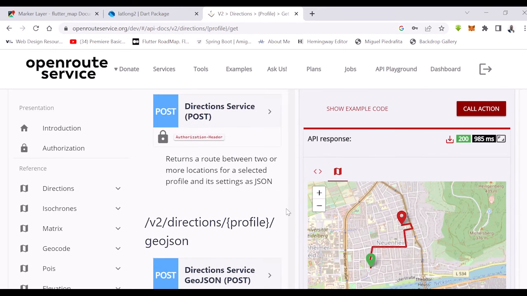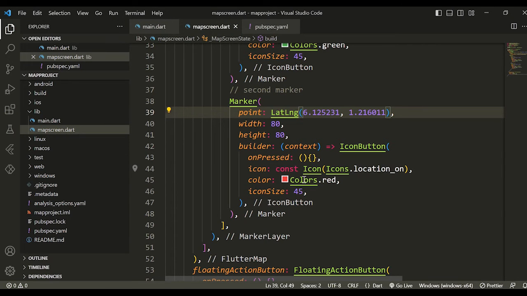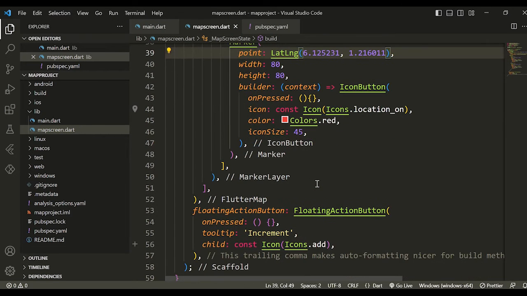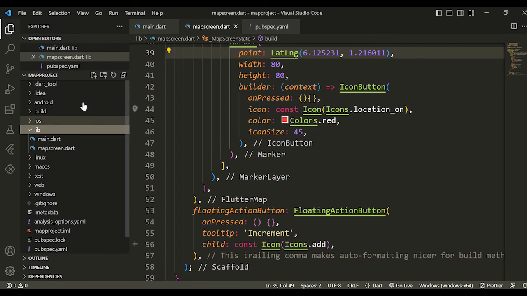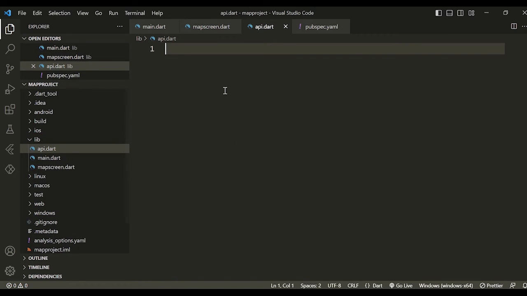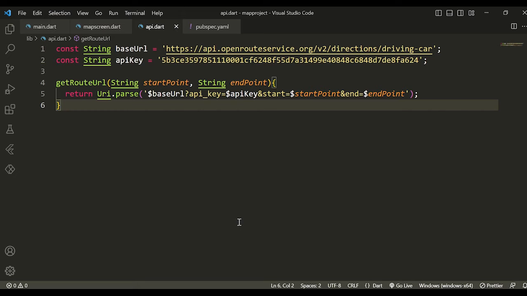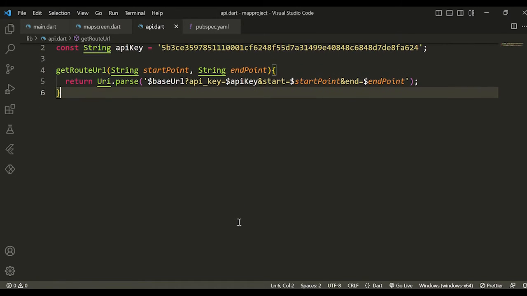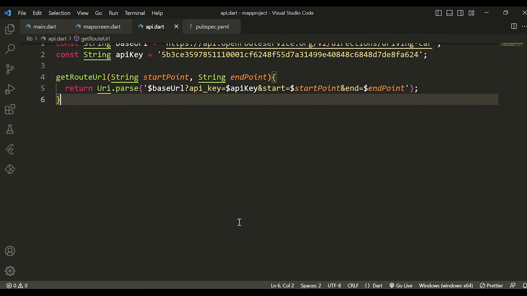So we come back to our code and create an API file, API dot file. What we will do here, I just copy and paste my credential to go very fast.